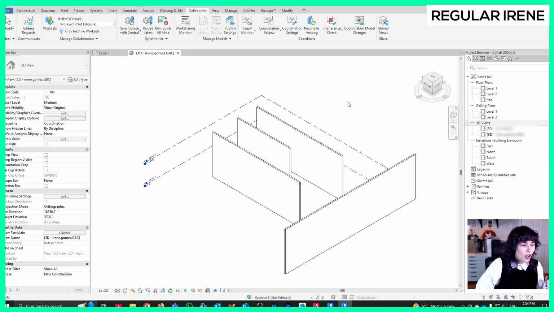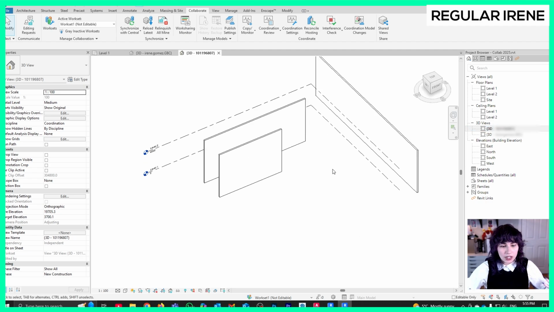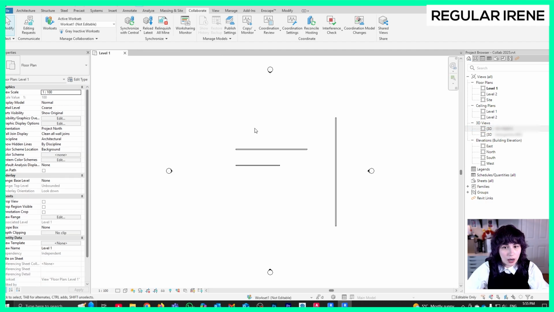What you're going to see is that now there are two default 3D views, and this should shock you a little bit because by default in Revit there is only one default 3D view. But what's happening here is that it's basically saying each member gets their own 3D view. But this is the beauty of working with collaboration.